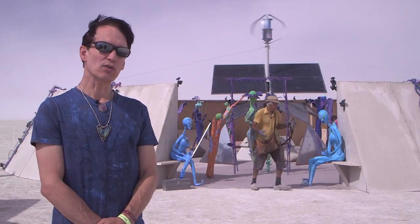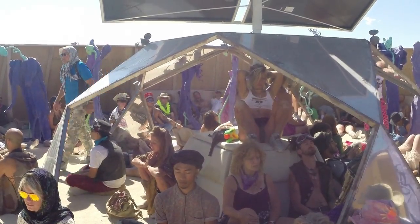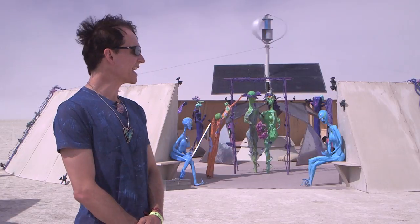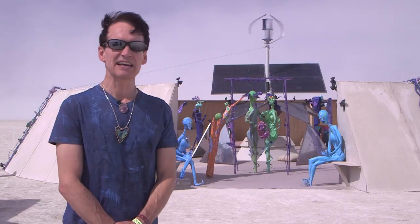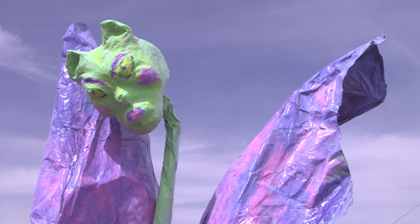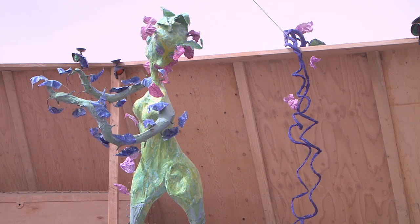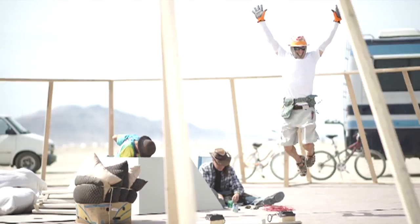The base of this solar and wind turbine charging station is a dodecahedron — a truncated dodecahedron — and we've done it in the same color as the playa sand. It's just a really beautiful piece, and the other artist has created this paper mache ET theme to go with the portal. It's a really beautiful collaboration of technology and art that's unique to Burning Man.